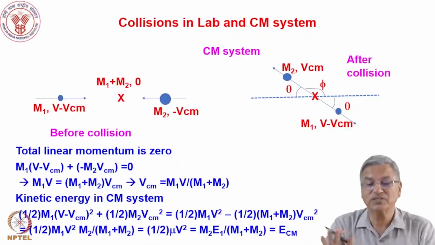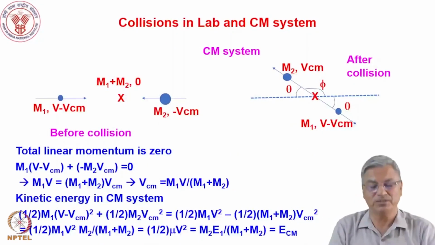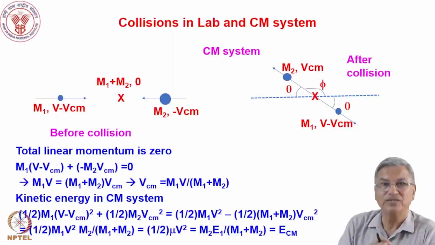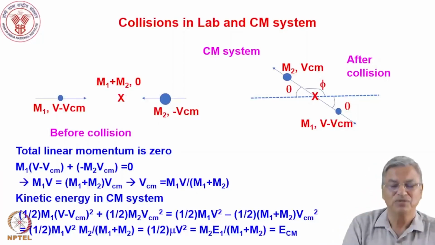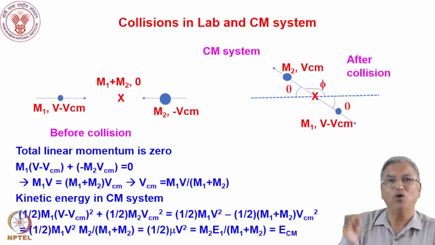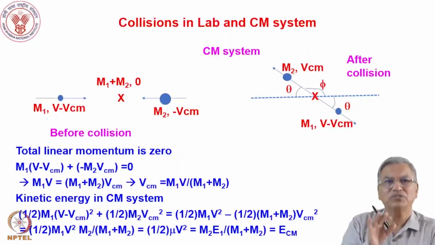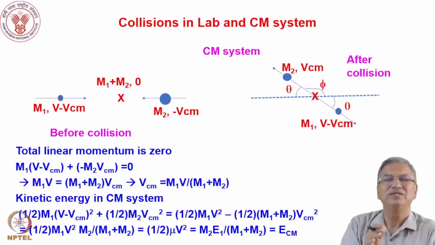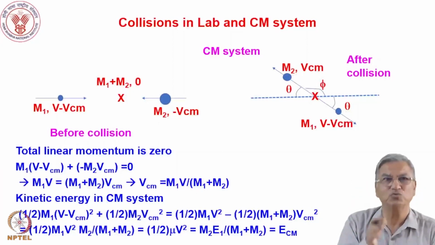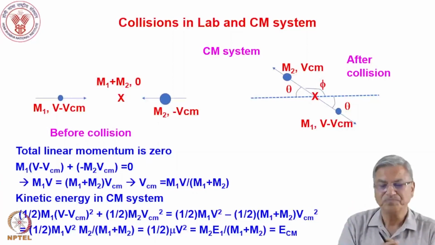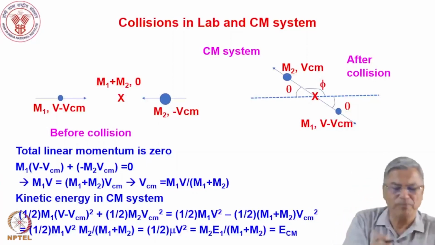Now let us discuss the center of mass system, where we will calculate the energy. This kinetic energy of center of mass actually is wasted in the motion of the center of mass. What we are going to discuss is what energy is available in the center of mass system that is useful to induce the reaction. So let us see now in the center of mass system.